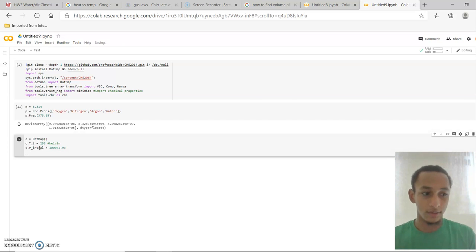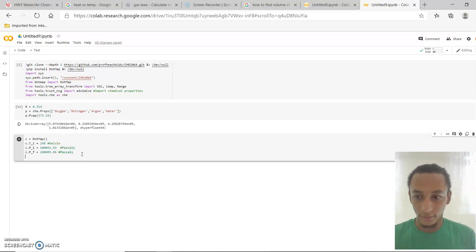Then we get C dot P F, let's change that to I, shorter, equals 200,000, 85.86, and these are both in pascals. And we're in pascals.